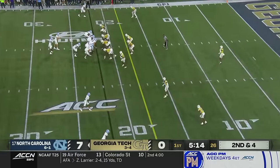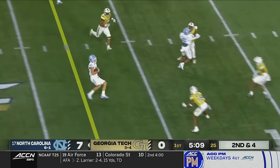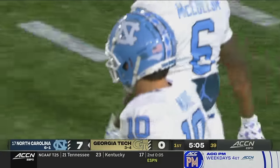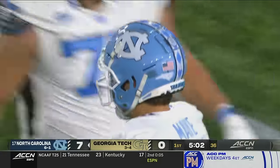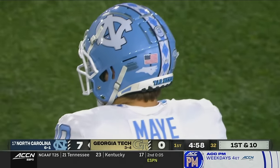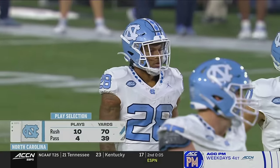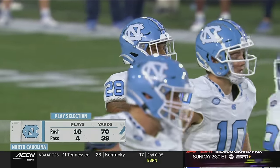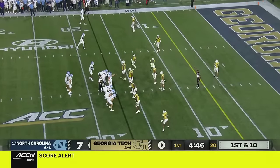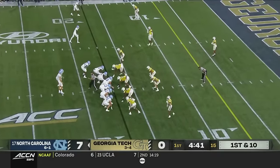Even the defensive linemen are already slow getting in their stances. May will keep it to his right. Drake on the perimeter. He will slide down. 1st and 10 coming. So Carolina, who has run it 10 times and thrown it 4. Hampton comes back in the ball game. The Tar Heels already have 77 yards of rushing, Tim, on their second possession. And Omarion Hampton returns.